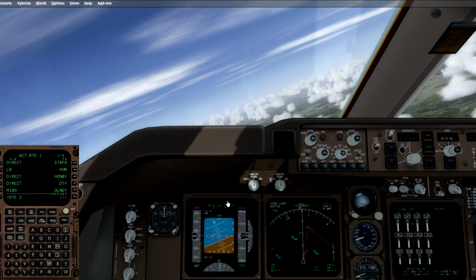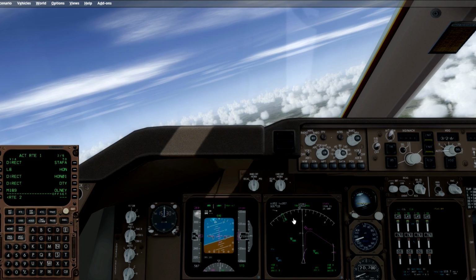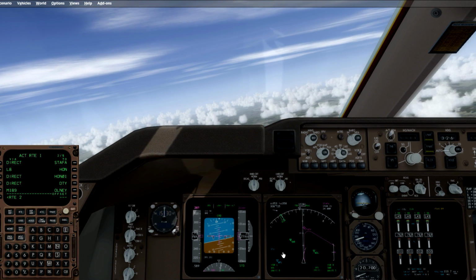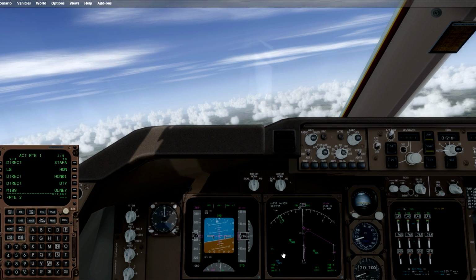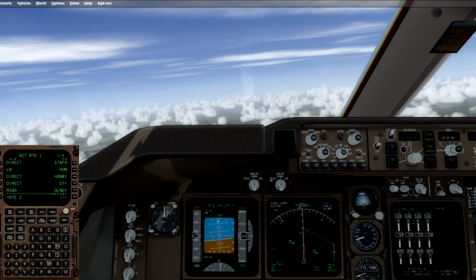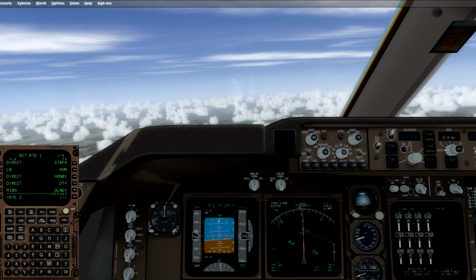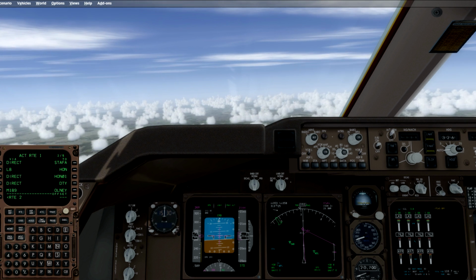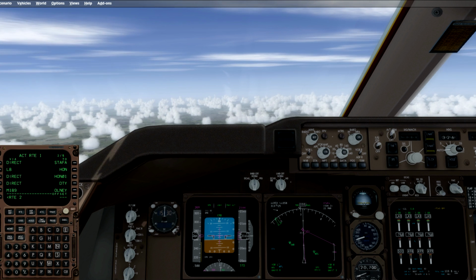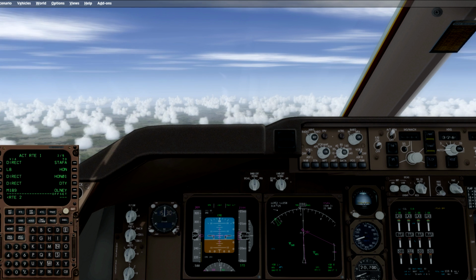So you can see at the moment what we've got is a lot of the features that are in the real life FMC are here. So you do have the ability to do route offset, you also have the ability to do direct intercepts. In addition, you have the ability to stick nice little green circles and green dashed lines for fixes everywhere. You've got the ability to do beam points. So you can do a beam point and fixes in relation to either a manual fix that you put in, or if you do a direct intercept, you can do a beam point for an existing route that's in your waypoint. So all is currently quite good.